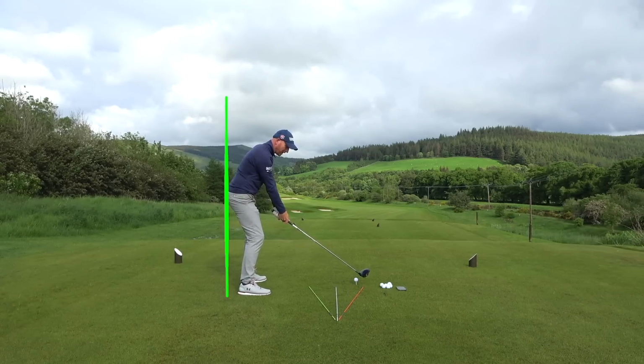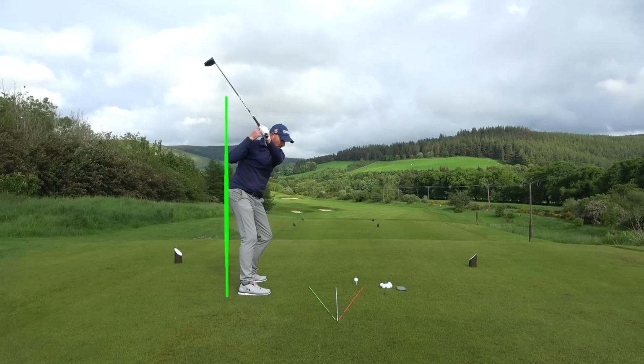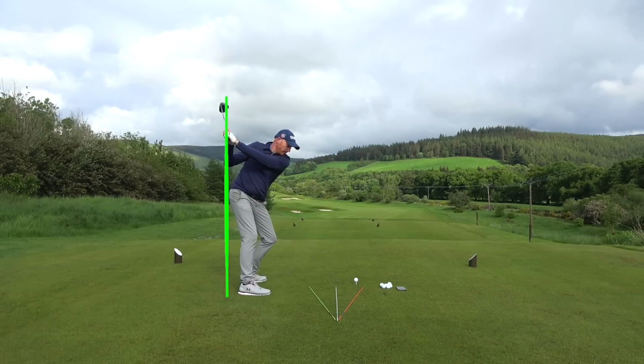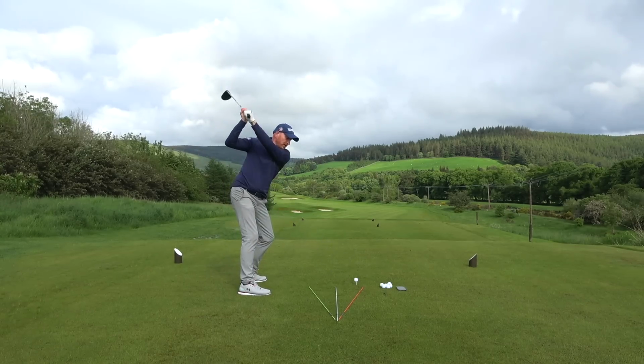So I want to make sure when I take the club back, although it looks good, looks like Justin Thomas, you can see the handle of the club is close to my right ear. I need to get depth, I need the shoulders to turn, I need to be here. So now that line there that I've drawn, the butt of my golf club is in amongst that line, close to that line, which is the opposite of lifting this club up.